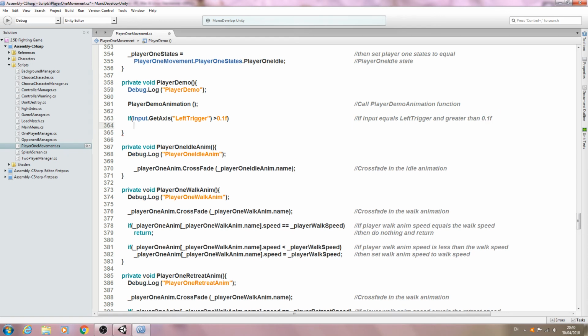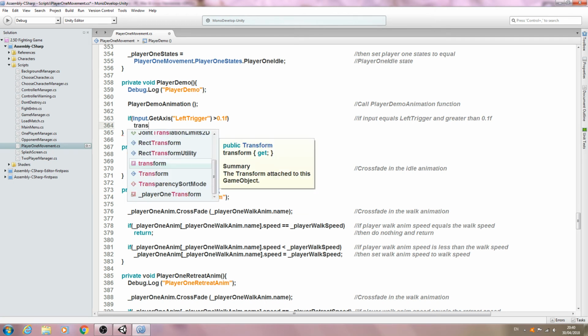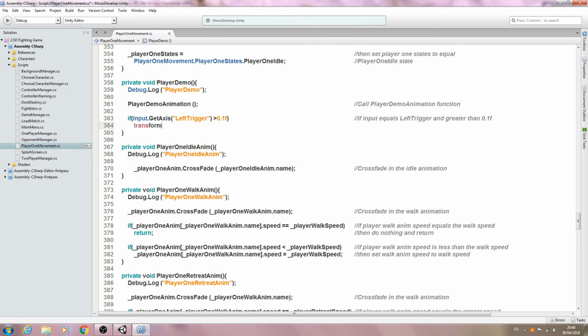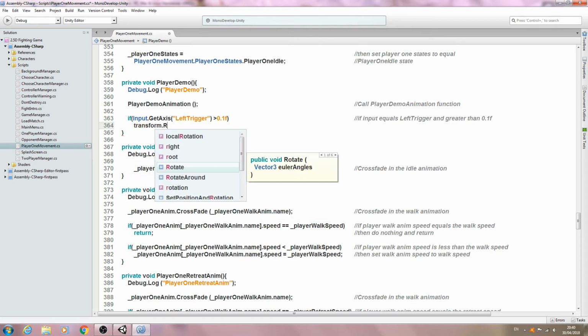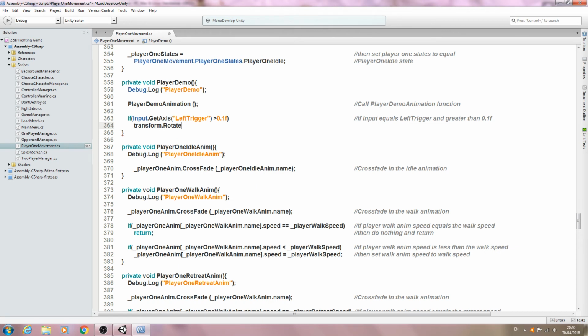I was going to put a longer comment in, but I don't think we really need to. So we'll just come to the next line. We'll say transform dot rotate. So lowercase t on transform, capital R on rotate. We're going to open and close brackets, close that line off.